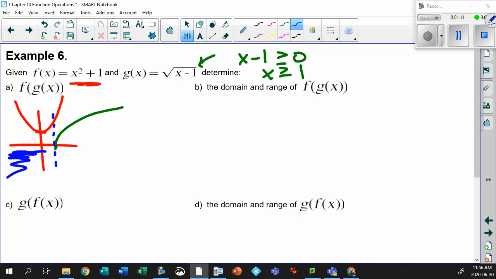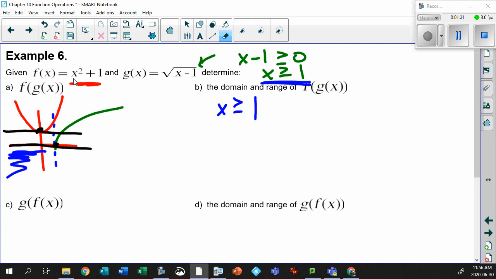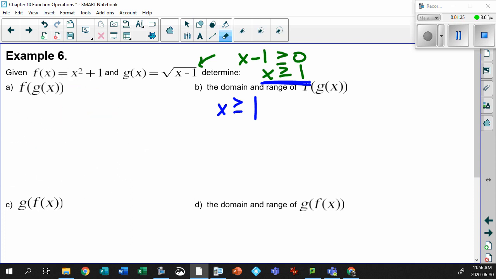So I have a feeling that x has to be greater than or equal to 1 based on this restriction here. But how about the range? Are we going to look at the fact that this starts here at 0? Or are we going to look at the fact that it starts here at 1? Which one of those numbers comes into play? That's one of the reasons why it said in the notes previously, always try to do the domains by visually looking at it and figuring it out. But the range is from the graph. Okay, so let's figure out what this looks like.